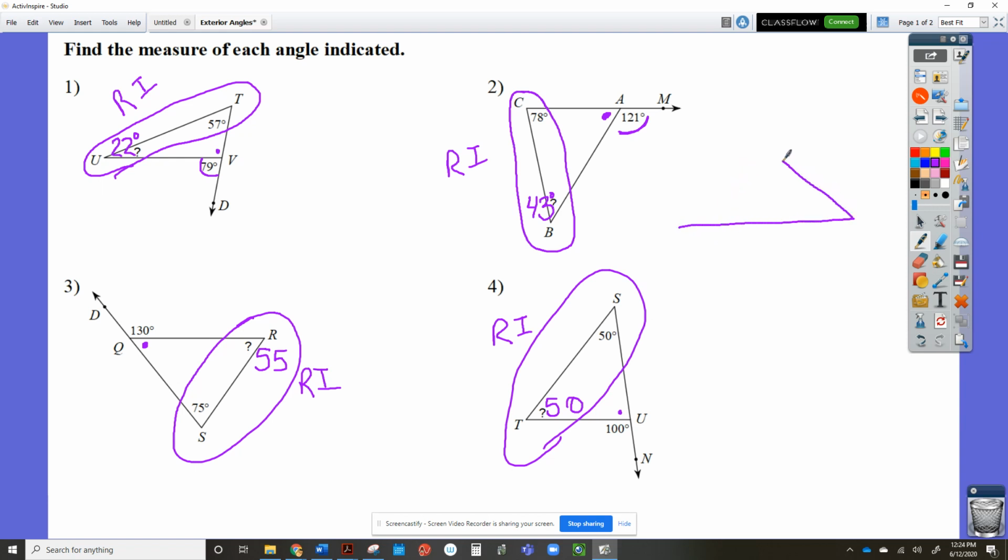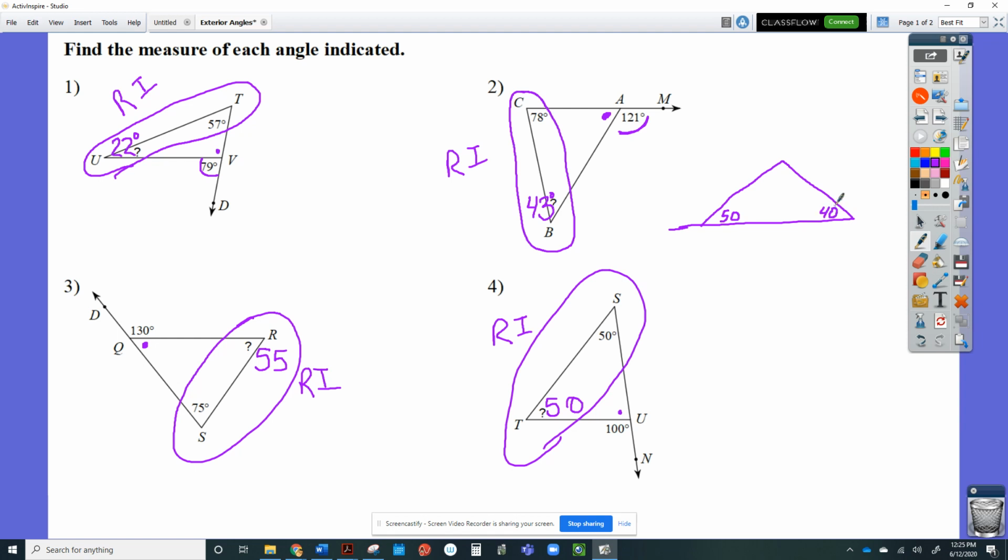Now, all of these examples, you knew the exterior angle, but that doesn't have to be the case. So this could be the picture, and they could give you, I don't know, they could give you this one. Let's make the math pretty easy. Let's say that's 50, and that's, we'll say 40.